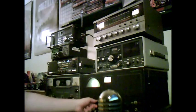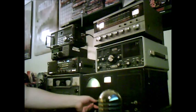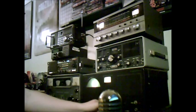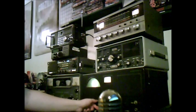Before I forget, on the Hellcrafters, I've got the noise limiter switch turned on. This is what it sounds like when I turn the noise limiter off.